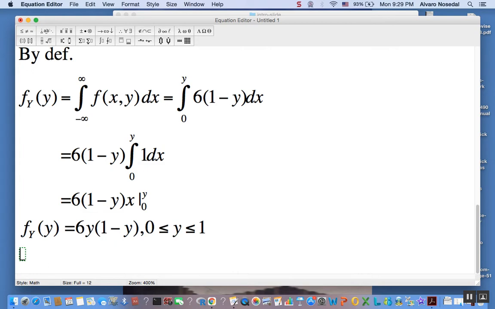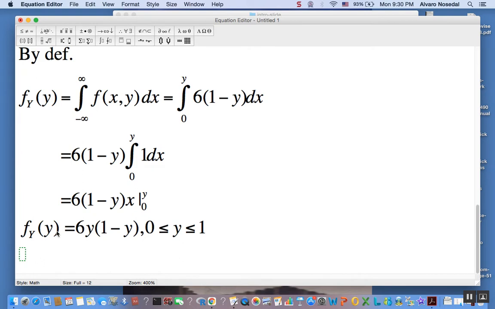Now, again, note that we could argue that this guy is also a beta distribution. Note that y to the power 1 is the same as y to the power 2 minus 1. 1 minus y to the power 1 is the same as 1 minus y to the power 2 minus 1. Okay? So it seems that this guy is a beta with parameters alpha equals 2 and beta equals 2. And we have the right support. We know that the non-zero part of a beta distribution must be the 0-1 interval. Okay? So again, it seems that we ended up with a legit probability density function.